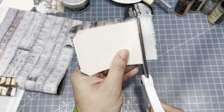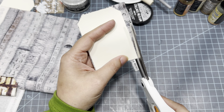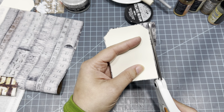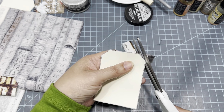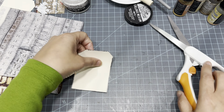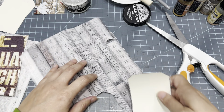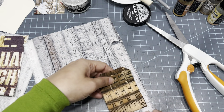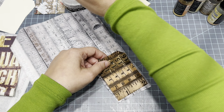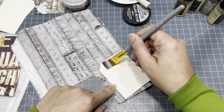So I'm using my super huge fabric scissors. These are the ones that I use when I'm sewing, which I don't do a lot of, but I have to make sure that I have designated fabric scissors, because otherwise they just go bad. Let's do this one this way. So that might be fun. We're going to do that this way. So let's get this out again and make sure we get all the corners.